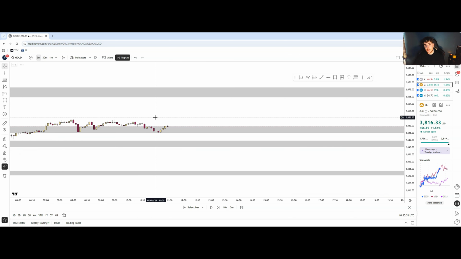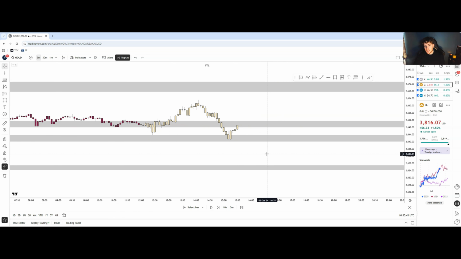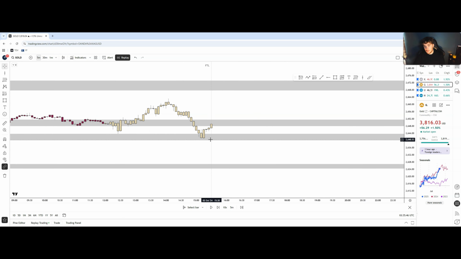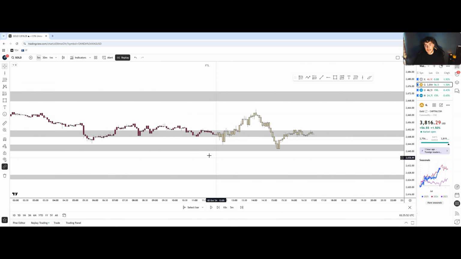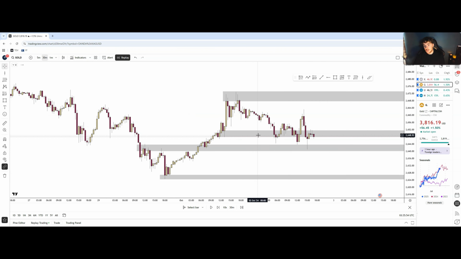So let us go back into the 5-minute and play price on. Let's just see what price wants to do. So we push up, and then we start coming down. So we get a tap in right here. What time are we on? 5:30. So you're pushing it for time really. And then price just fizzles out for the rest of the day. So you wouldn't have been in a trade.